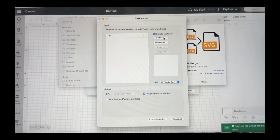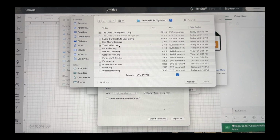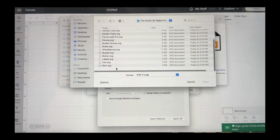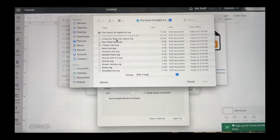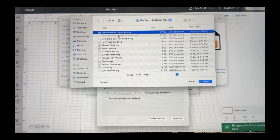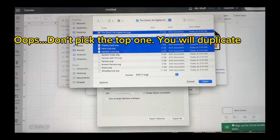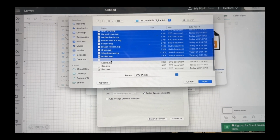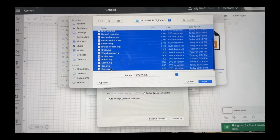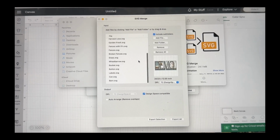So now we're going to click Add File. Here's the Good Life Digital Art Collection. We're going to click on that, and here are all the pieces in that file. So I'm going to go ahead and click all of these images. I'm holding down the Shift key while I do this. So let's get all of those clicked. Now we're going to click Open. And here we are. They're all in here now.